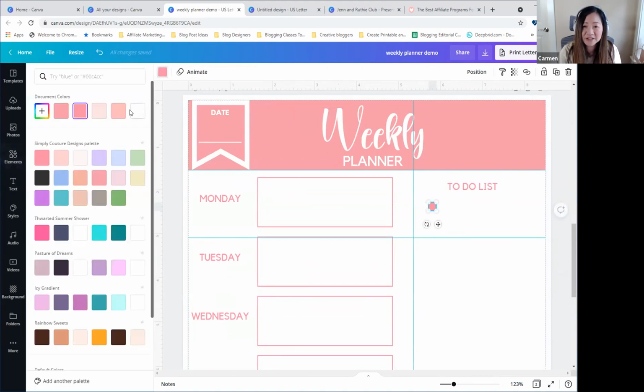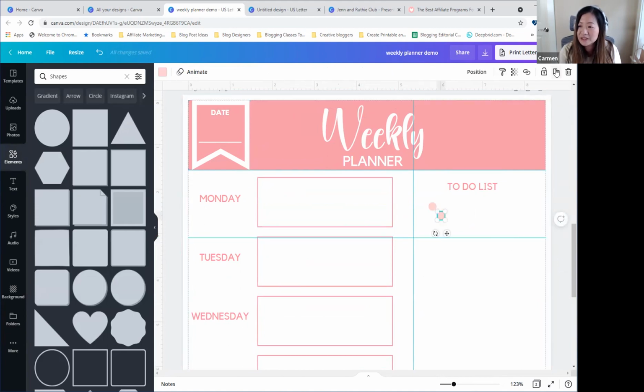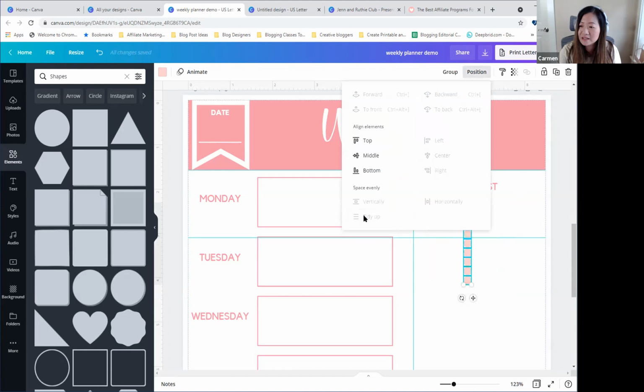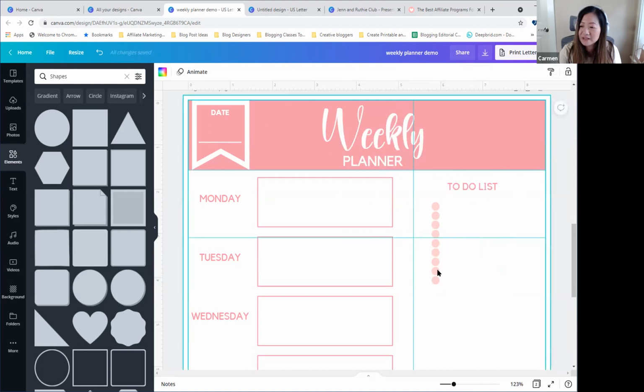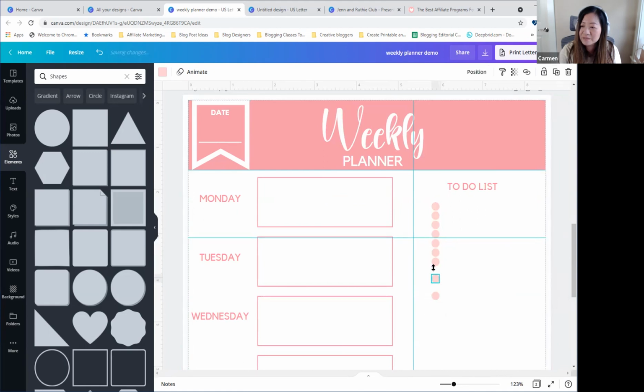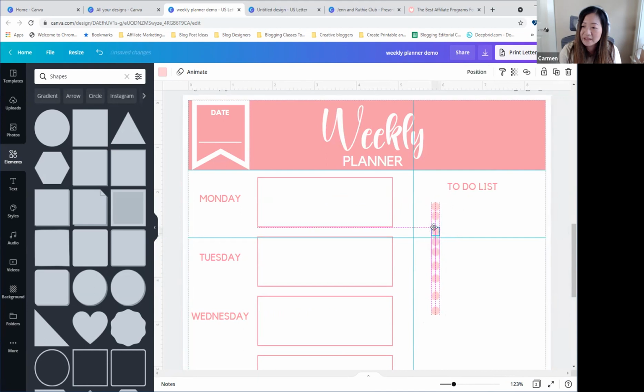And I'm going to change to a soft color, maybe this one. And then I'm going to just duplicate, highlight them, and let's try to tidy up. So this one looks like they are too close together. That's why, you know, the tidy up makes them really close. So you can spread them out, bring them a little bit apart, and then try it again. And that should give better results.